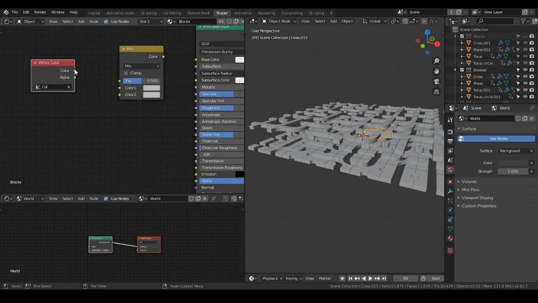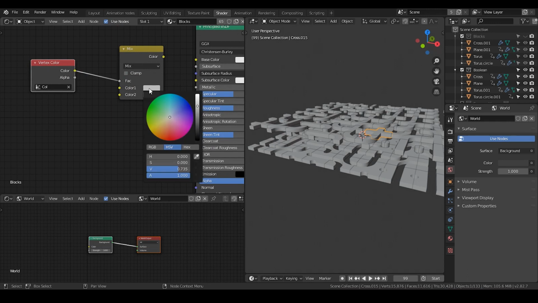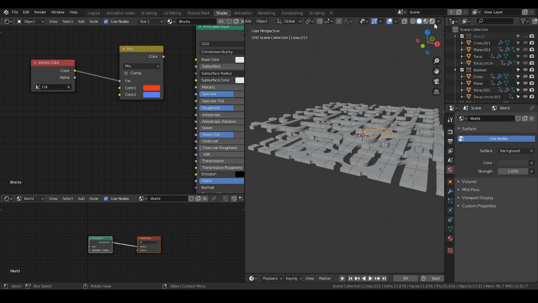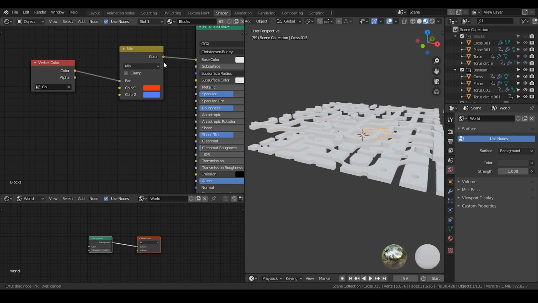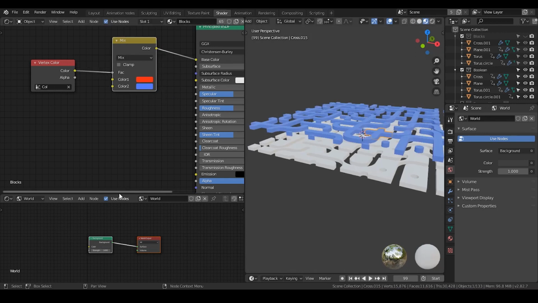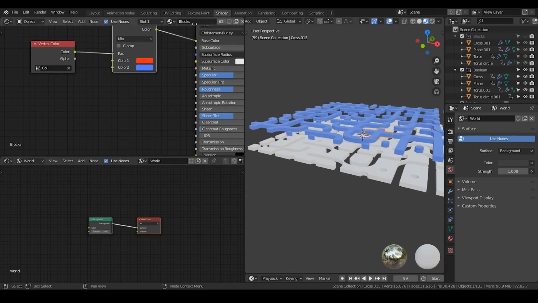The entire theory of making it work has been explained in the shader motion graphics tutorial as well, so I'm not going into too much detail about these things. But basically just put the colors into that. You can see instantaneously the color has been changed.